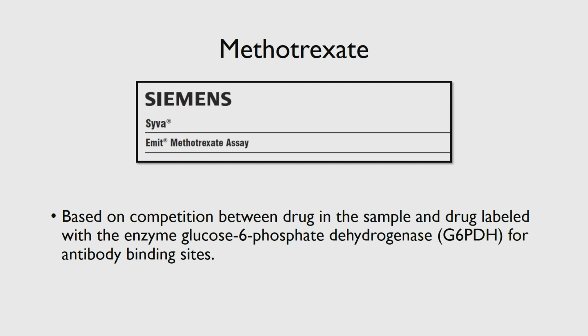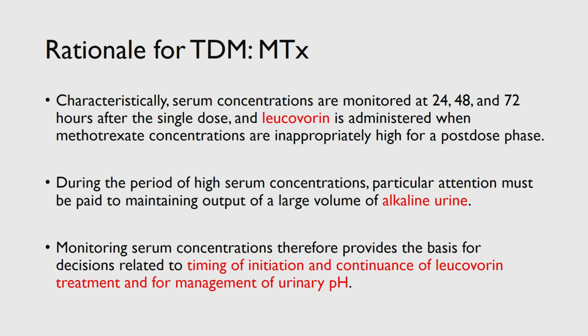We are using the Siemens Syva kit for methotrexate, and it is based on a competition between the drug in the sample and drug labeled with enzyme glucose 6-phosphate dehydrogenase for the antibody binding sites. Now, what is the rationale for establishing a TDM for methotrexate? So the methotrexate is estimated at 24, 48, and 72 hours after a single dose to identify methotrexate toxicity.